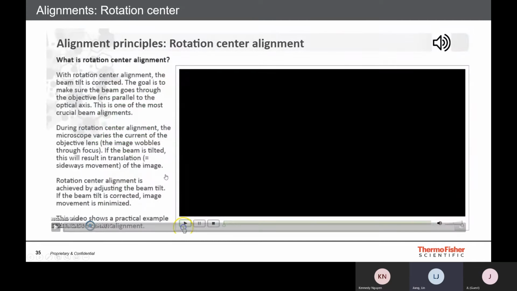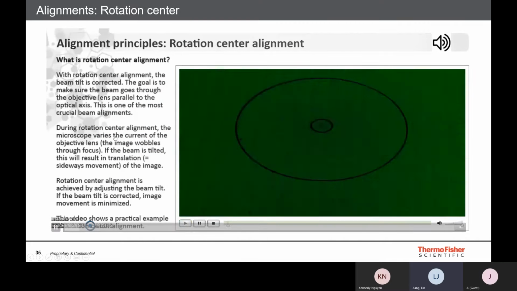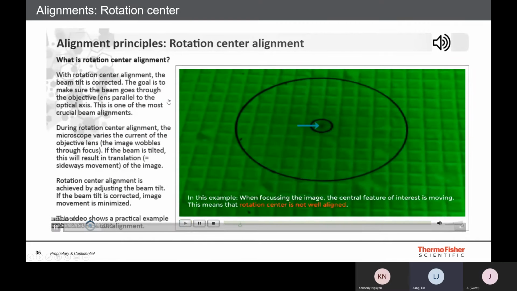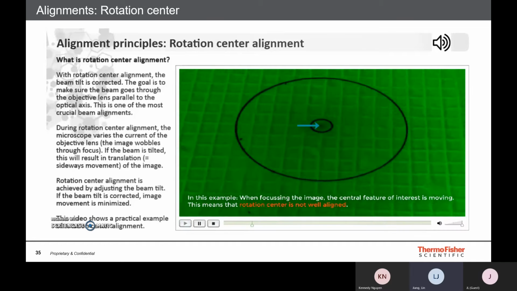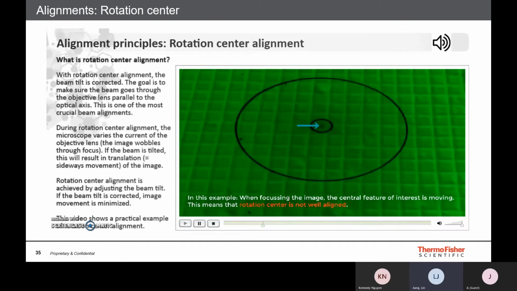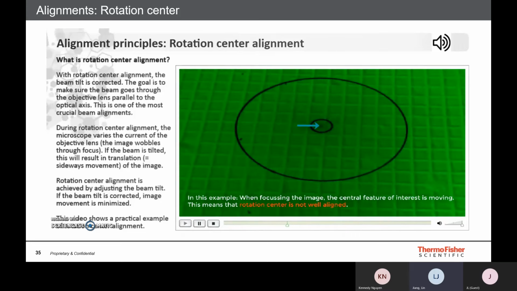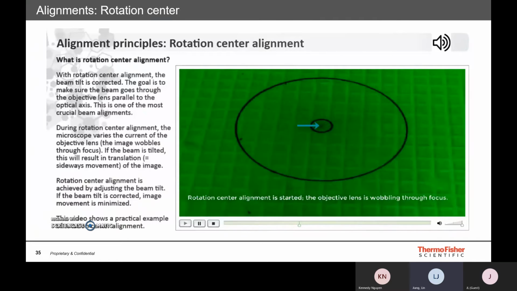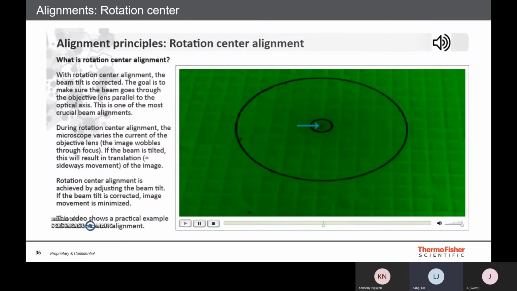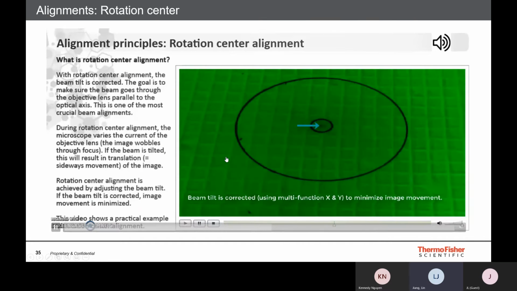The next alignment we need to adjust, correlated to the objective lens, is the rotation center. We want to make sure our beam goes through the center of the objective lens. So if you go over focusing and under focusing on your sample and see a side movement, that means your rotation center is not well aligned.